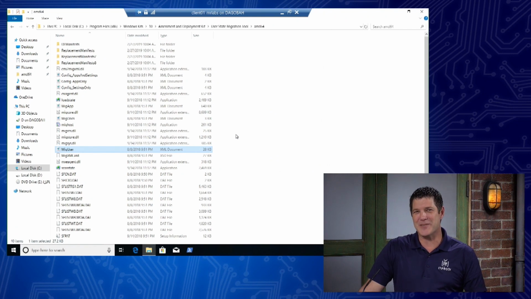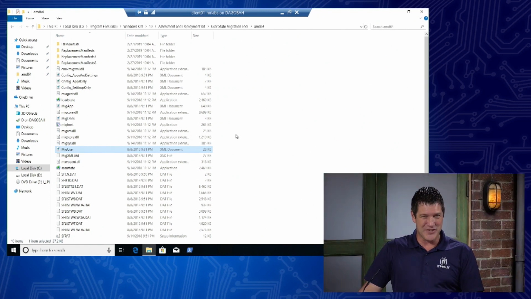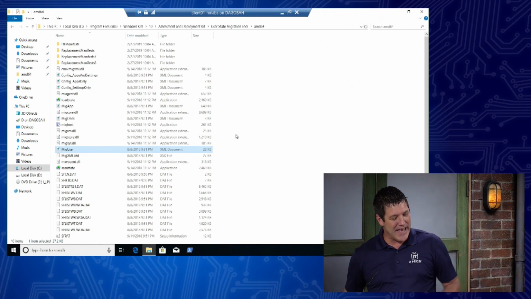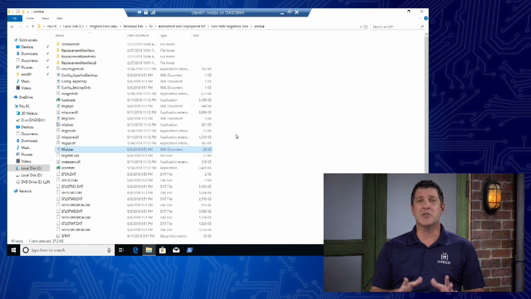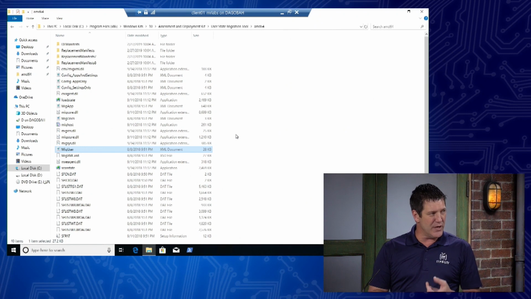Yeah. We saw those XML files. Not as easily readable. Yeah. No, I mean, it's English. I can see it, I can read it, but I don't know exactly what it means. I'd have to go out to Microsoft and learn how to decipher those files. When we get into the config.xml, I'll show you that it's very easy to understand. You can see the word yes, and you can change it to no to control the migration process. So it's a whole lot easier, and that is the best way to go when it comes to customizing the migration process. All right, so that's a look at USMT and the different components that make it up.